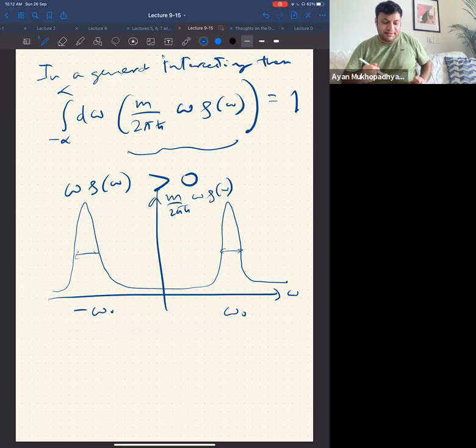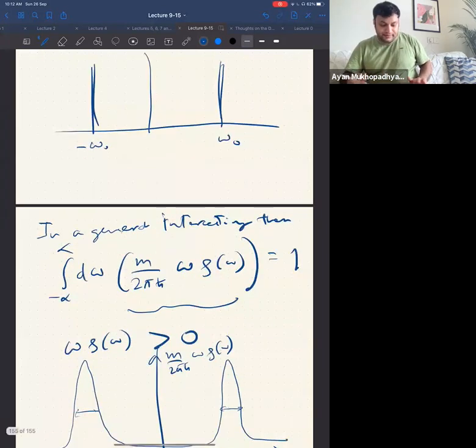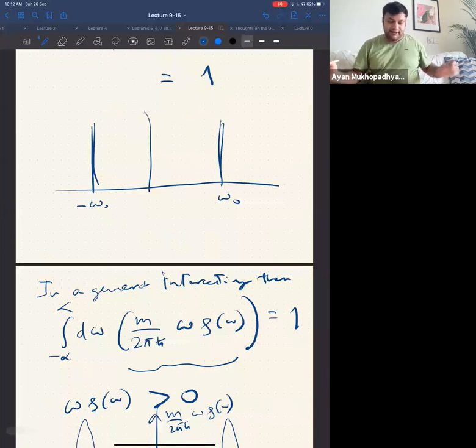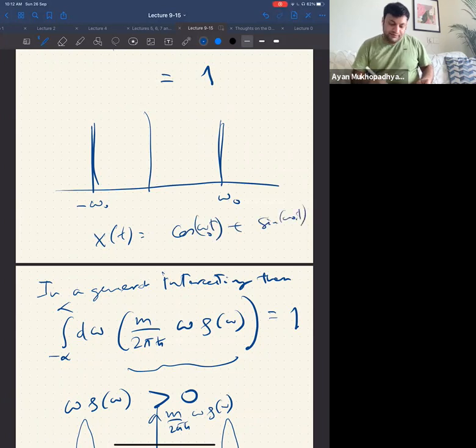Okay, so the nice physical way to interpret this is as follows. Suppose you had a harmonic oscillator. In classical physics, the harmonic oscillator x of t obeys this equation: it is some cos omega naught t plus some sine omega naught t. And even in quantum physics, that is true. The expectation value of x of t will always take some form of that kind.